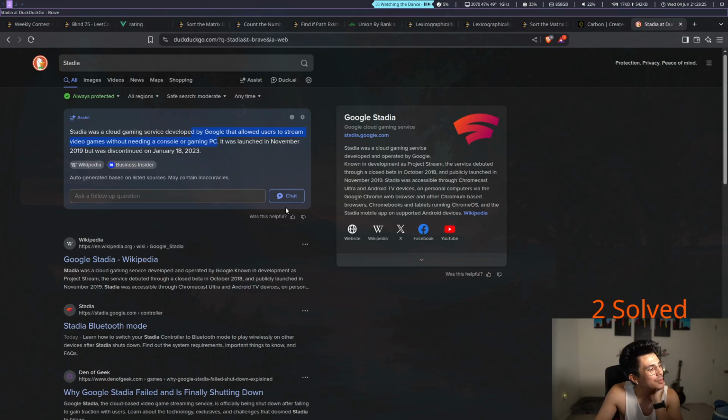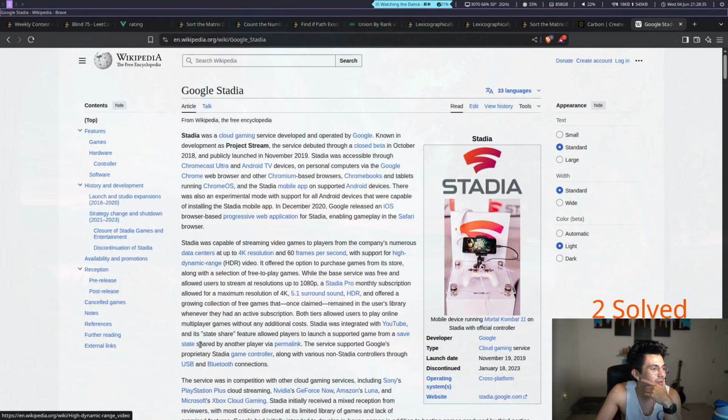To stream? How does that work? So you use some cloud service and it is able to stream on your screen? I feel like the latency would be so big on that. It's interesting. Yeah.